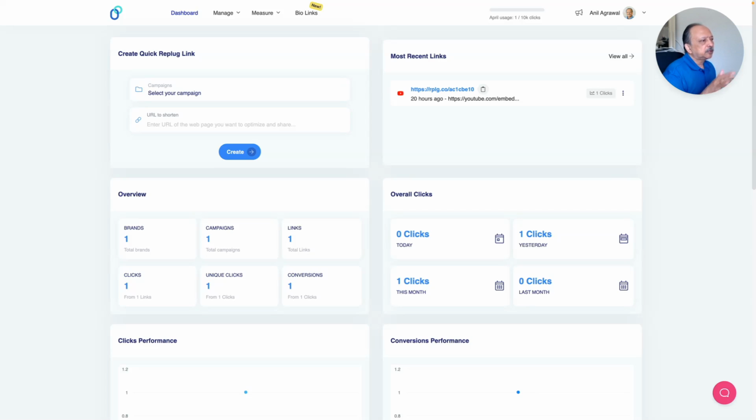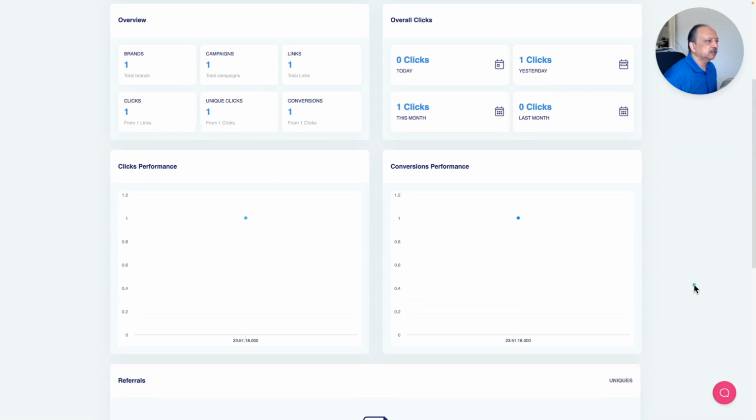After you're done, as you can see, I have just one link created, and you can see I did some clicking. It gives you an overview, overall clicks view, click performance, and conversion performance. I believe that's when you click on a CTA.